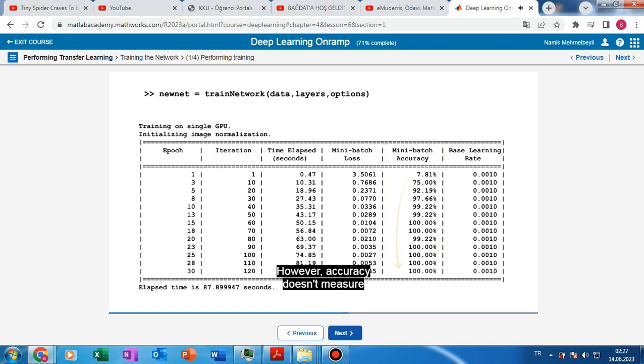However, accuracy doesn't measure how confident the network is about each prediction. The loss is a measure of how far from a perfect prediction the network was, totaled over the set of training images. This should decrease towards 0 as the training proceeds. You may often see the accuracy plateau at its maximum value while the loss value continues to decrease. This is good. It means that the network is still getting better at differentiating between the categories, even if the final predictions may not be changing.